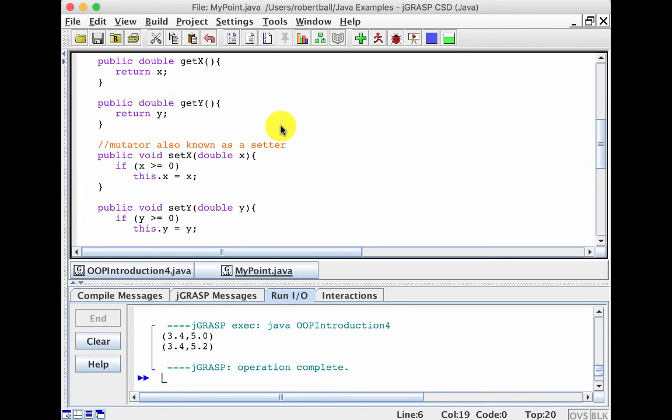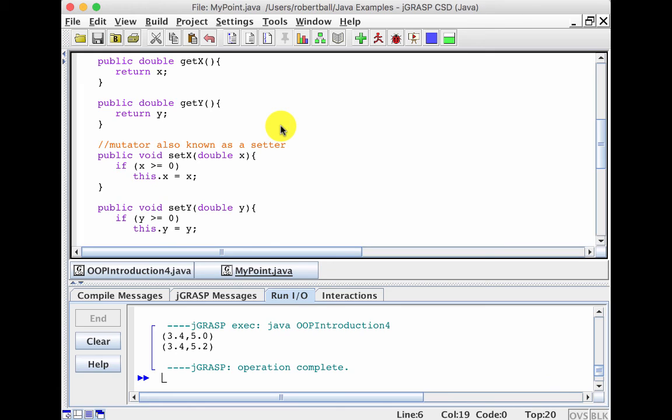And so if there's a bug, if I've got this big project I'm in charge of, this class called MyPoint, and somehow the x is negative, well, if there's a whole bunch of places where x can be changed, that could take a long time to figure out how x became negative.